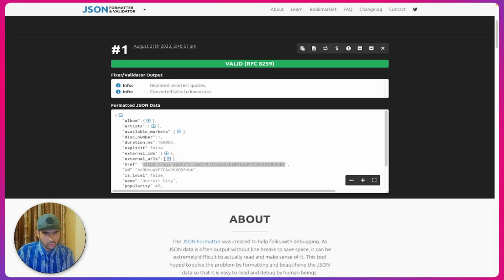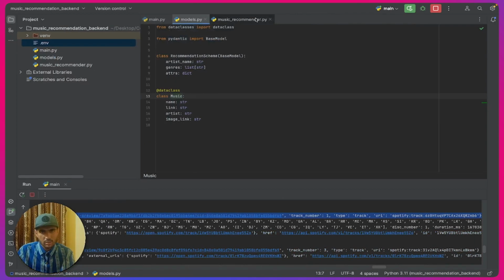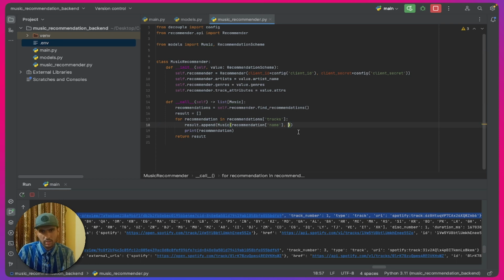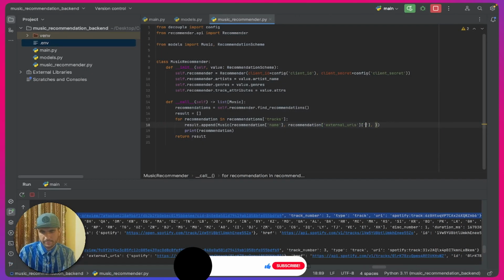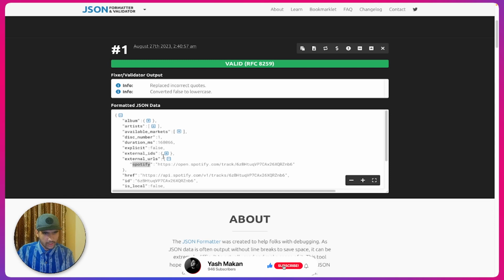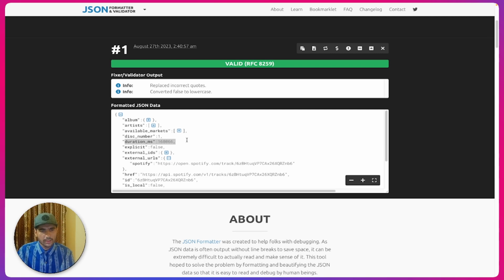So let's open up. Oh, okay, so no API is provided, saying we have, okay, external URLs and then Spotify. Great. So let's go back, and here recommendation and pass external URLs, and then pass the Spotify. We'll get the external URL as well. External ID is there. Explicit also, if we want, we can store duration, we can store that as well.